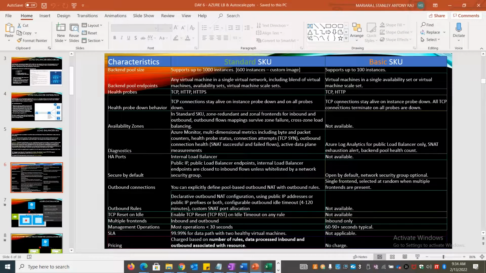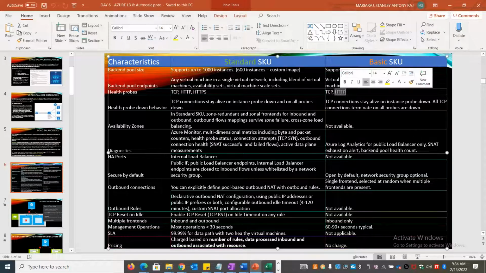So the basic load balancer, from the listing here, I'll just pick up the important point quickly and then go through them one by one. If you look at the third point here, it supports only HTTP and TCP. Even on the security level, it does not have any option to secure your traffic, or to enable a certificate. So the basic load balancer does not support HTTPS, the secure way of connecting on the HTTP layer. Only the standard load balancer supports HTTPS.